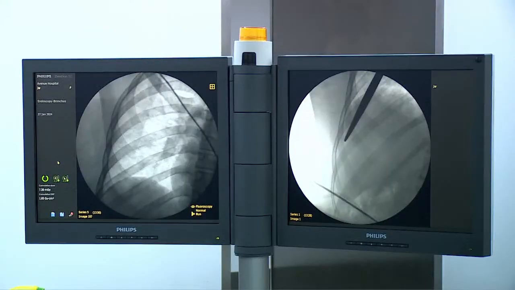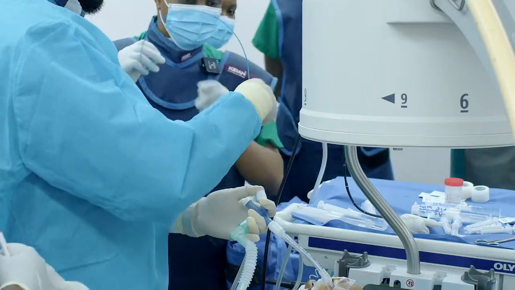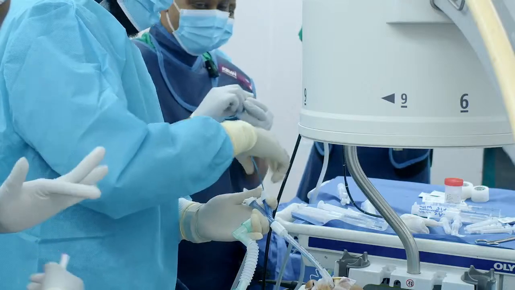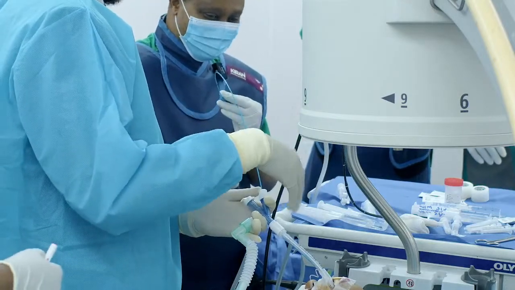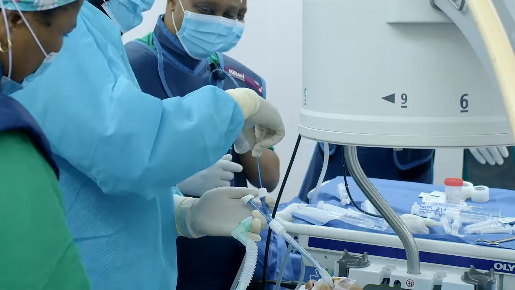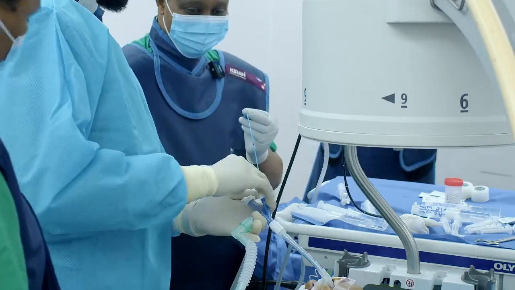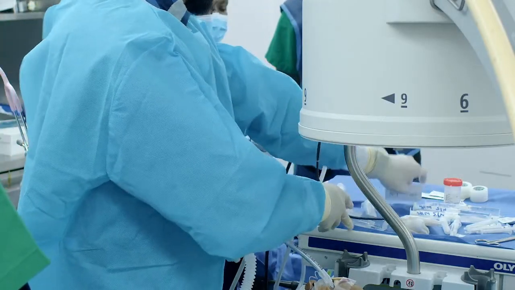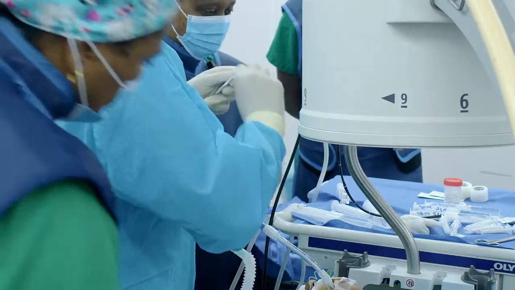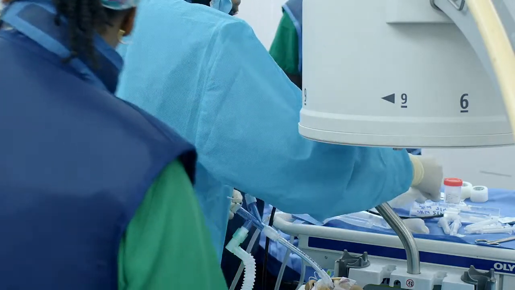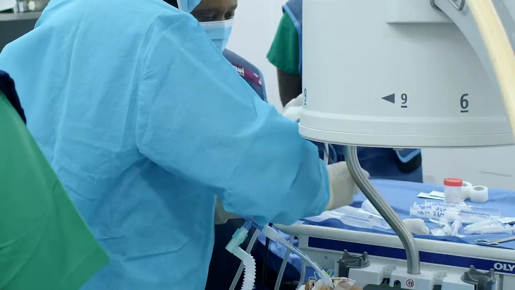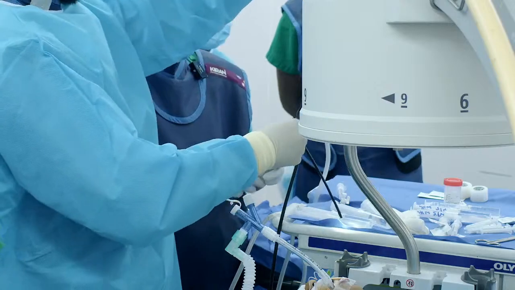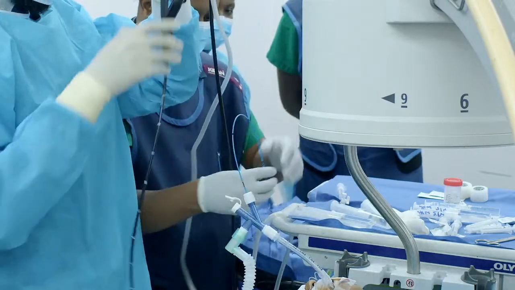Okay, so now we're just gonna put the balloon in. So we use the side port here. It's behaving very well. Normally gives us a bit of a headache getting through the connectors. So today is a good day. Alright, so I'm gonna just put it down the ET tube, and then we follow with the bronchoscope. Then we make sure that it's getting into the sub-segment that we want to. It tends to be a bit of a hit or miss because it's not a steerable balloon that you can direct very easily. So it can be a bit of a pain at times.